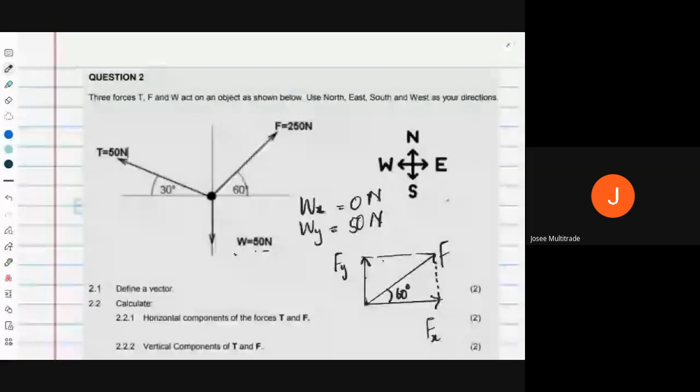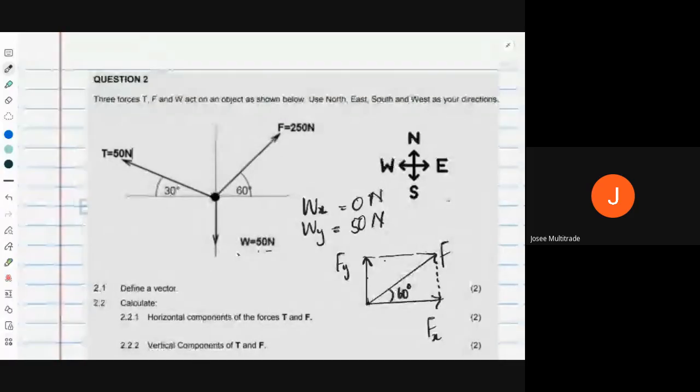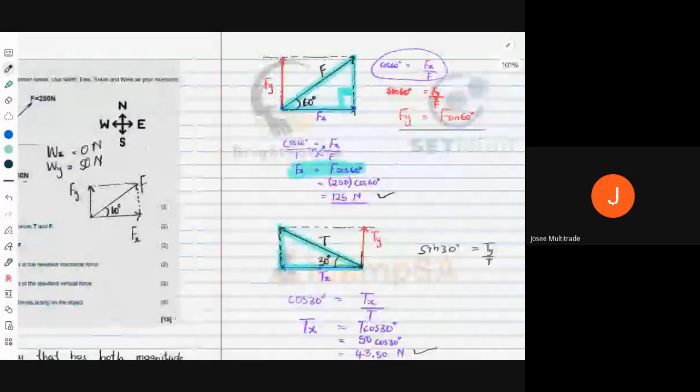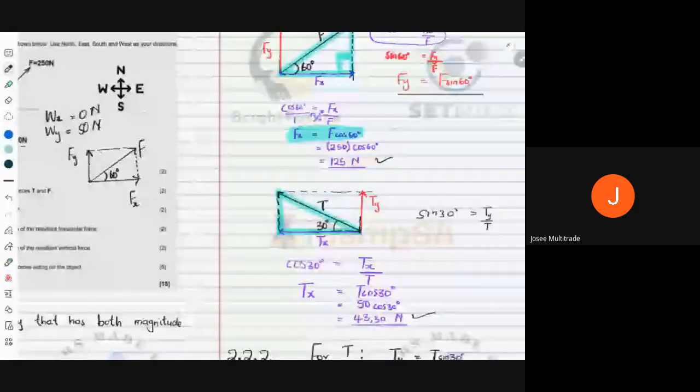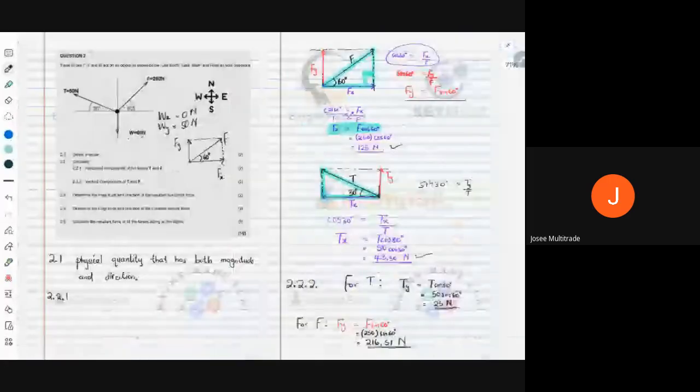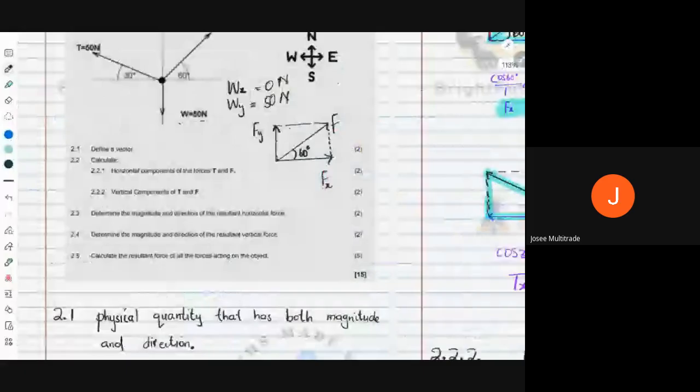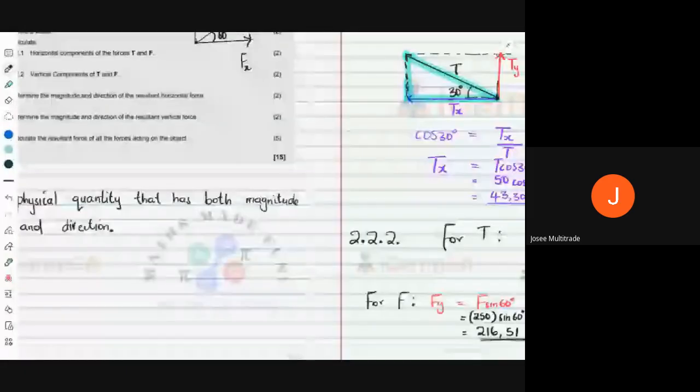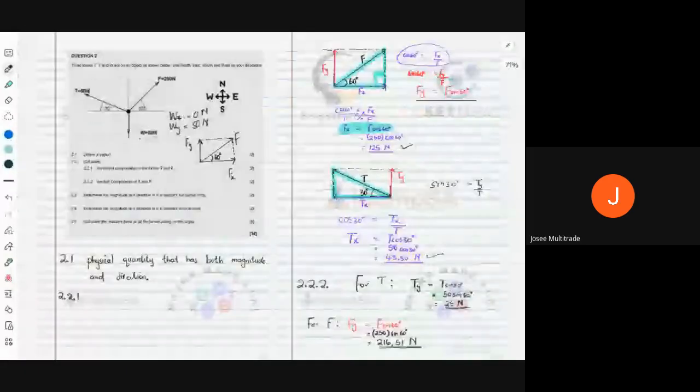So yes, normally we don't give directions for components. We only give directions for the vectors themselves. So even here, after finding the components, even though a component is sort of a vector, we didn't write a direction. We only care about the direction of the actual vector itself. So in case you were wondering. And then, okay, I guess we're all happy. Let's go to 2.3 now.